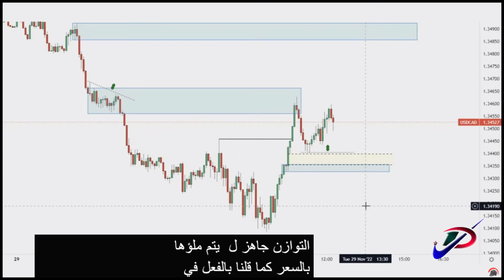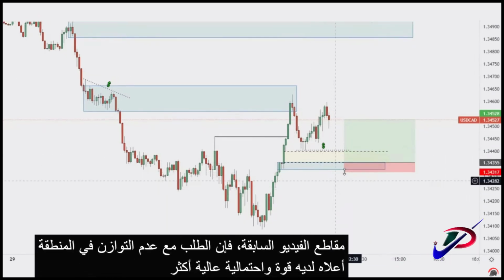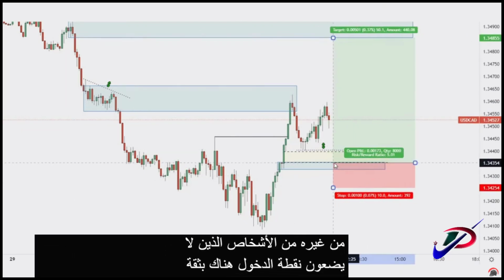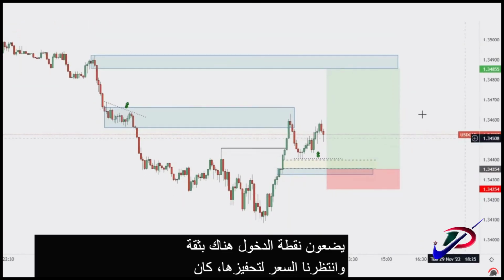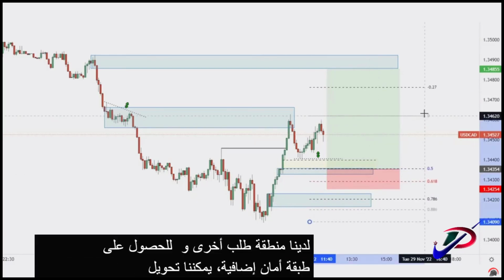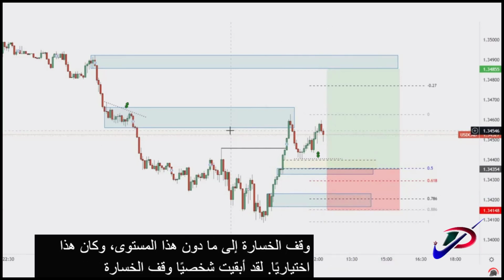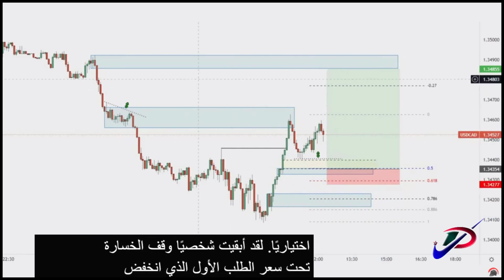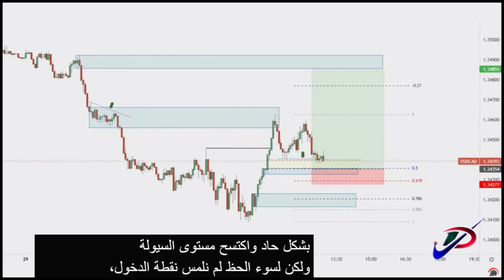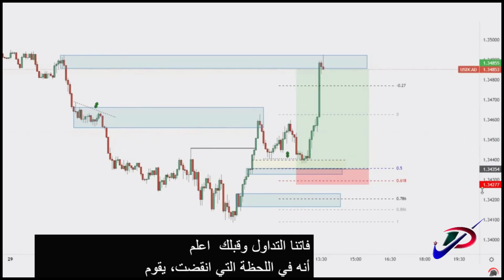As we already said in previous videos, a demand zone with an imbalance above has more strength and higher probability than others that don't. We confidently placed the entry there and waited for price to trigger it. We had another demand zone, and for an extra security layer we can shift the stop loss below this level. This was optional. I personally kept the stop loss below the first demand. Price dropped sharply and swept the liquidity level, but unfortunately didn't touch the entry. We missed the trade, and before you know it, the moment's gone.